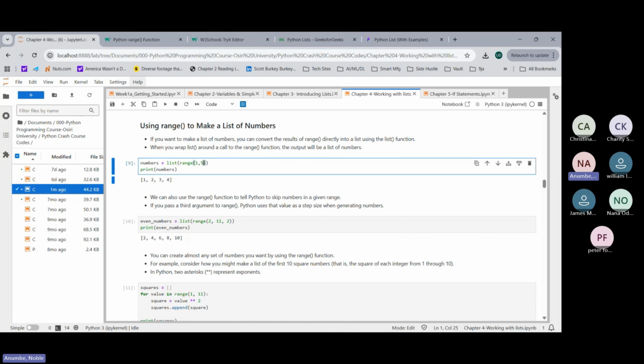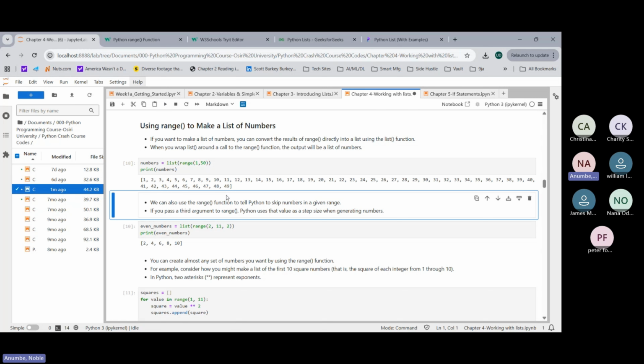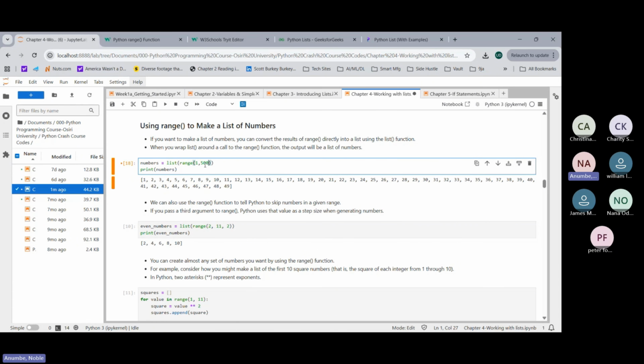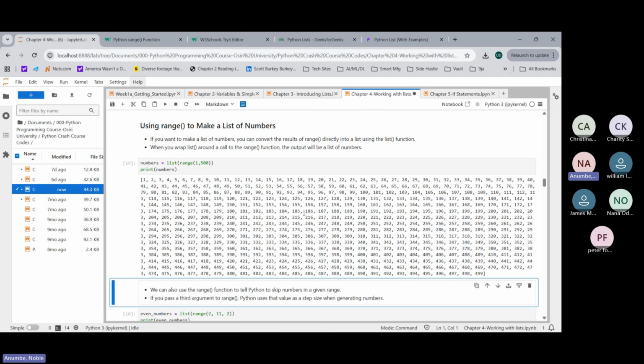So let's say I want to create a list with numbers within the range 1 and 50. I run it. See, I've created this list. So range actually helps you create a list of numbers. That's one example right there. If I want to create a list that includes 500 numbers, guess what? Boom, I've created it.